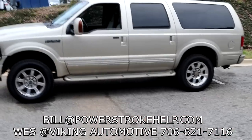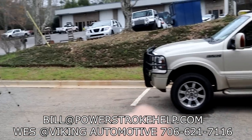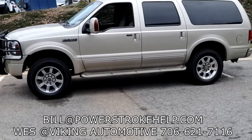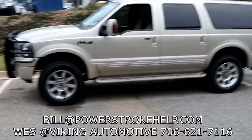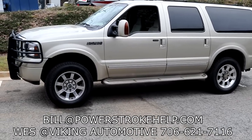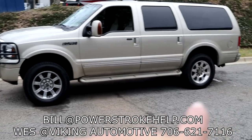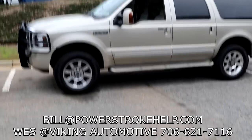I actually drove this truck 500 miles up here from Florida, and I noticed it wants to yaw down the road — it's got this kind of wandering where it wants to roll, and it became very clear to me that the springs were simply too soft for the truck. They were used springs when I put them on there. We don't put used springs on these Excursions anymore; I use New Michigan springs. So we're going to upgrade to that, take a look at the lower control arms, and put a proper alignment on it with enough caster. Getting the ride height set with proper springs is going to make a huge difference in getting this caster straight.